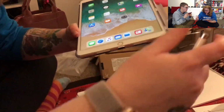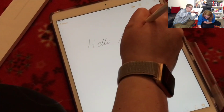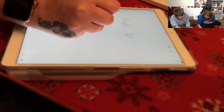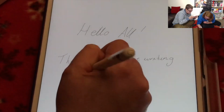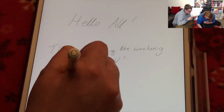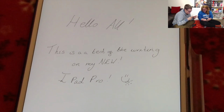Cool. So do you want to open up notes or something? Yeah. So then it's got the great palm rejection, so you can just put your palm on and then write. Right. So put my palm down and then... That's nice. It is nice.